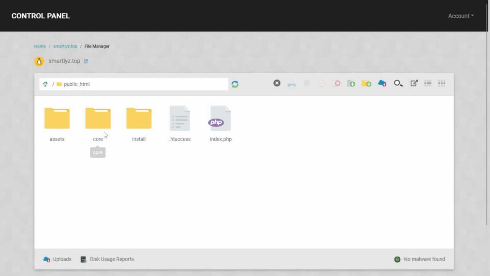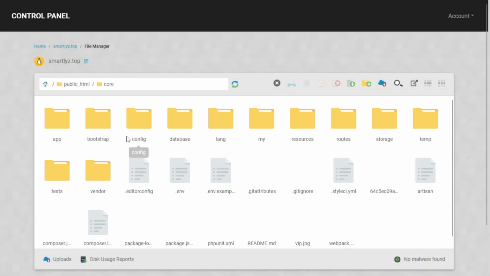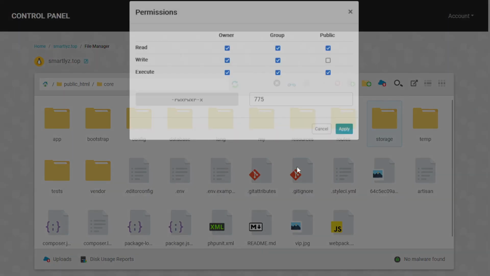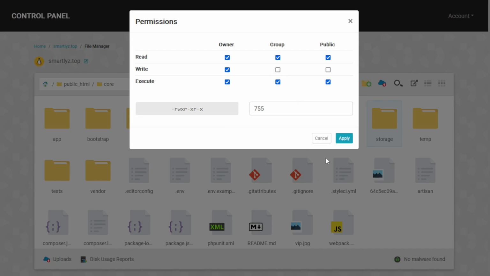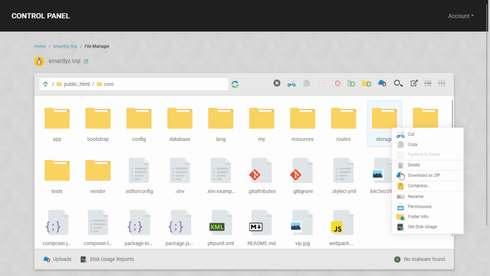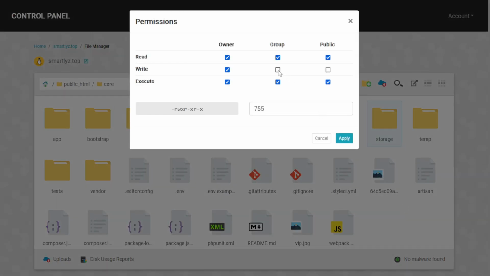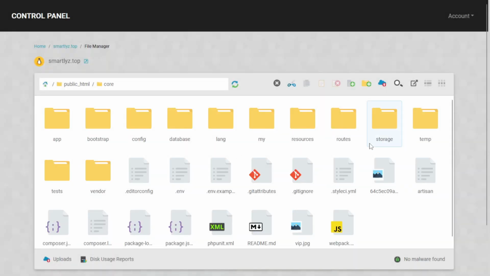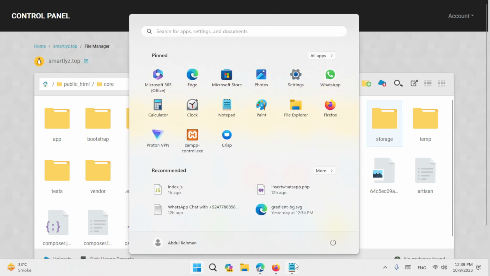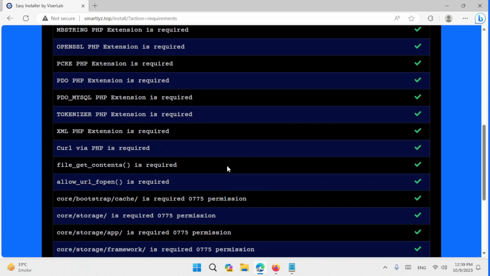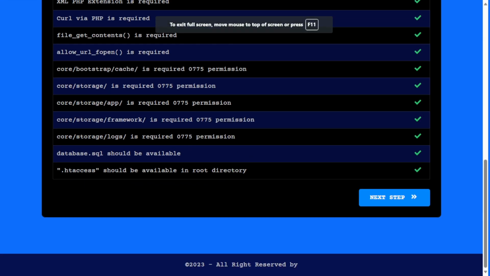So I was just showing you. For example, if the script had required that permission, I could go to this folder and change it. For example, this is 775. I will open it with the right click, then choose with the left click and press the left click again to apply the permission. That's how we change the permission. So now I will go to the next step of this installation process.